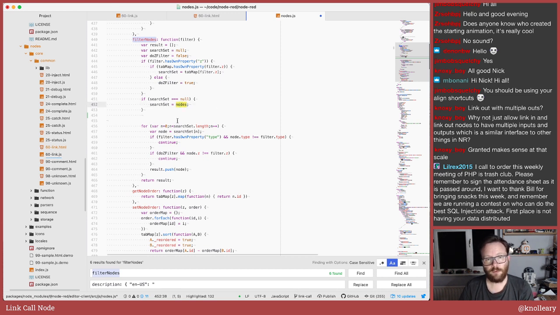Nodes used to be an array, so I used to be able to just iterate through it. Nodes is no longer an array. Nodes is now an object of IDs to node.